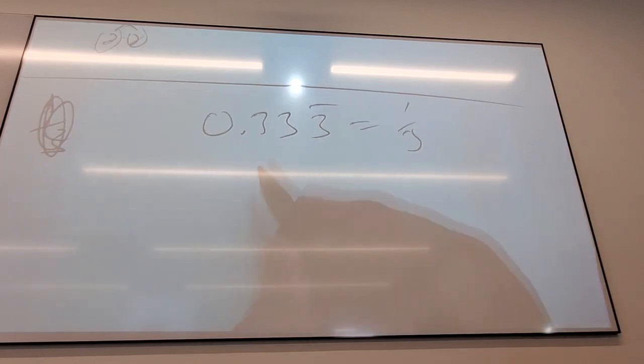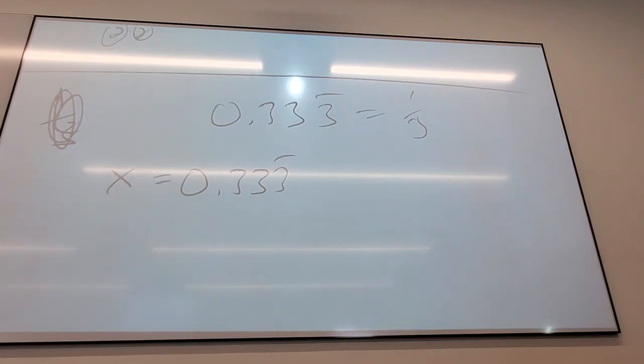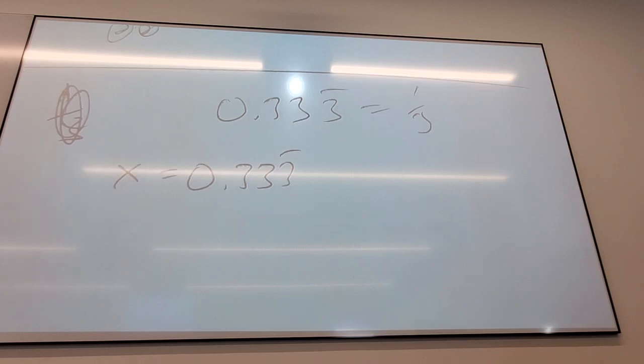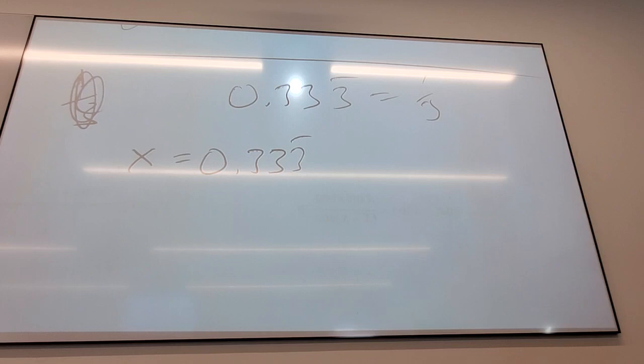Alright, so watch this. This is kind of cool. I'll do another example after this. So at first, before we knew what this was, we had no idea. So I'm going to call it x, because that's what we do when we don't know what something is in mathematics. What sucks about that number, if I'm trying to make it into a decimal, is it just never stops, correct? If it would just stop, I can make a fraction out of it, right?